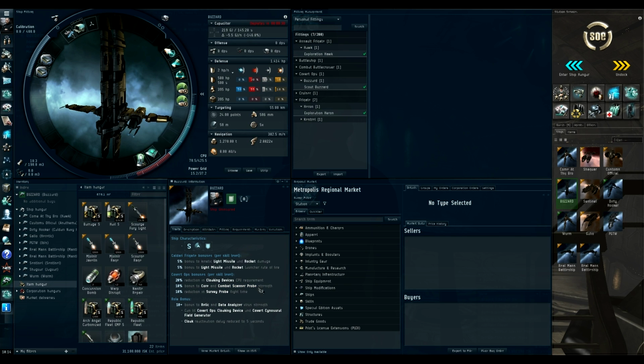Core and combat scanner probe strength. Survey probe flight time is not really that important in this case. This is good if you're looking for suitable moons for a POS, but other than that, not really worth it.